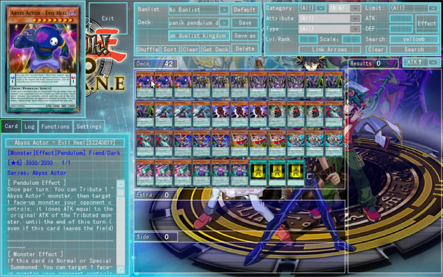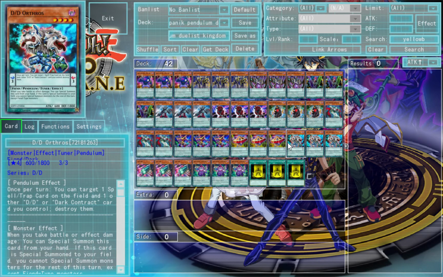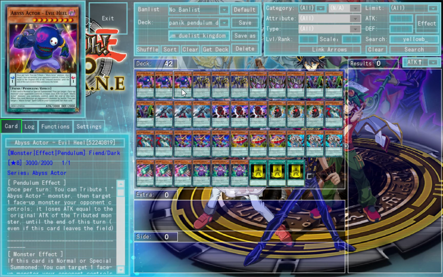Hey guys, I'm here with Panik Step, which I once again had to get free because this guy only appeared in one episode. And yet somehow he has more cards than Weevil and Rex Raptor. Well then, let's just start with you.